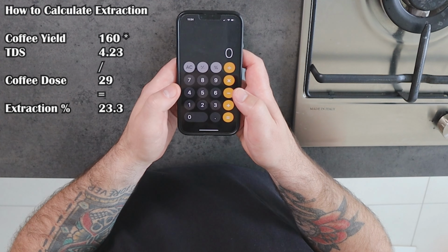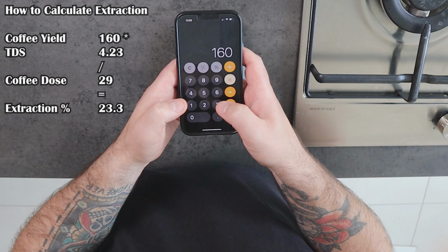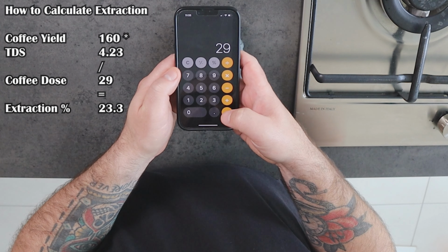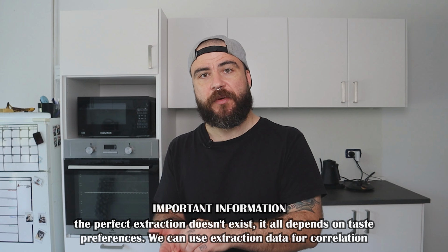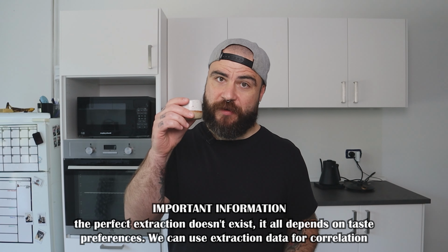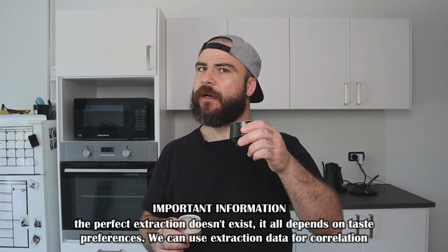Now I do the second, same calculation: 160, the yield, multiplied by 4.23, the TDS, divided by the grams of coffee in the basket, 29. And that's the result, 23.3. Basically the same extraction as the other one. Of course, if you get the right extraction, both coffees are going to taste sweet and balanced, a very nice flavor. But the first one will be less intense and more delicate, and the second one will be stronger and more intense. Now it's up to you to decide how you prefer to drink your coffee.